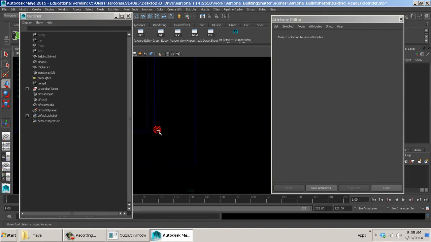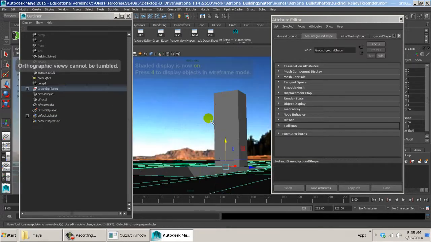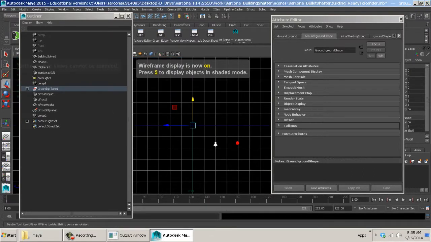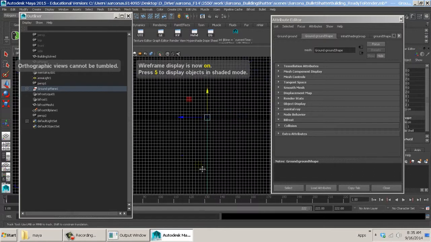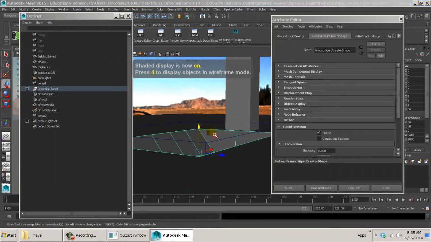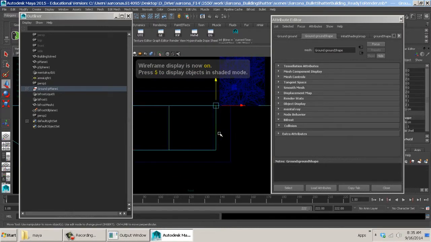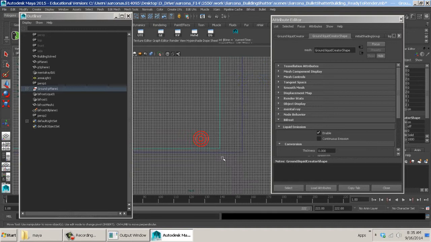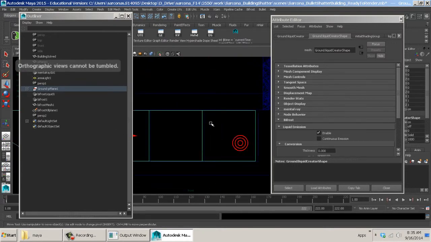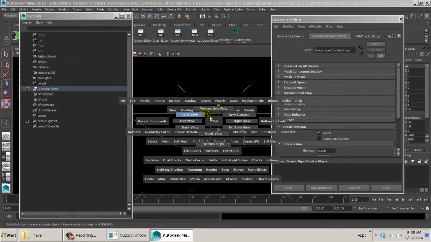Alright, so this box here is the ground. Okay, back to the side view. So that's the ground is right here. And that's where I want that to be. I'm also going to check and make sure, yeah, that's about that. Okay, good. I think I might scale this up a tiny bit more.